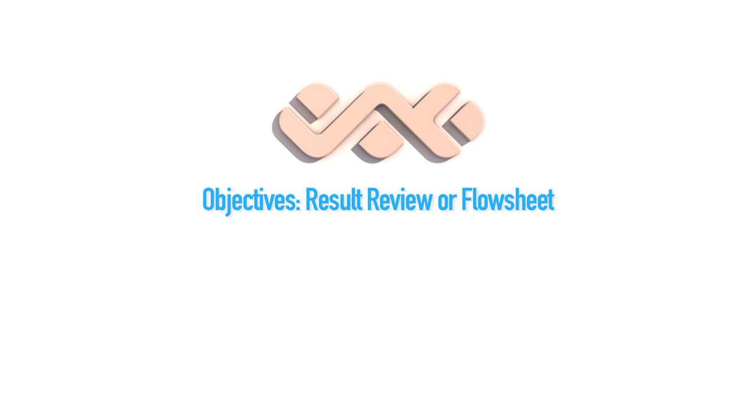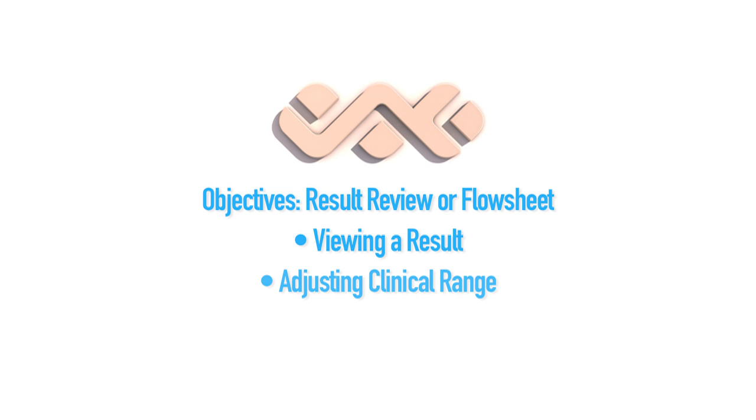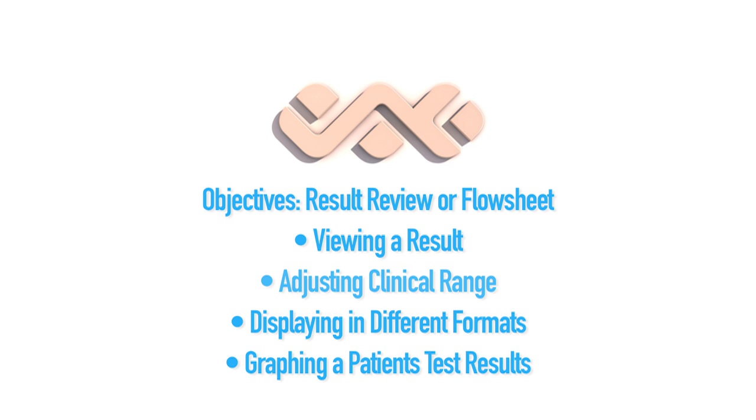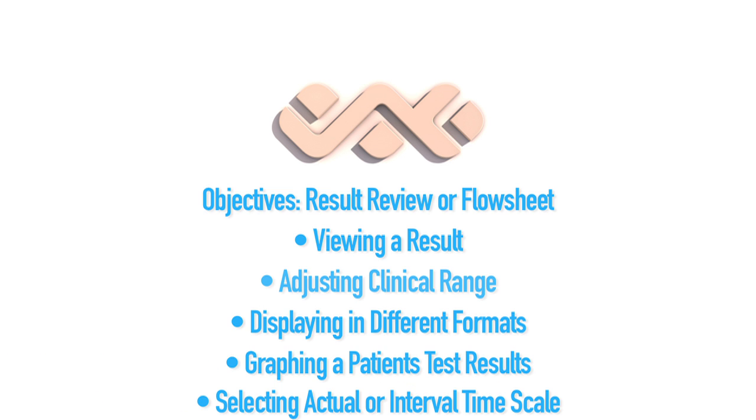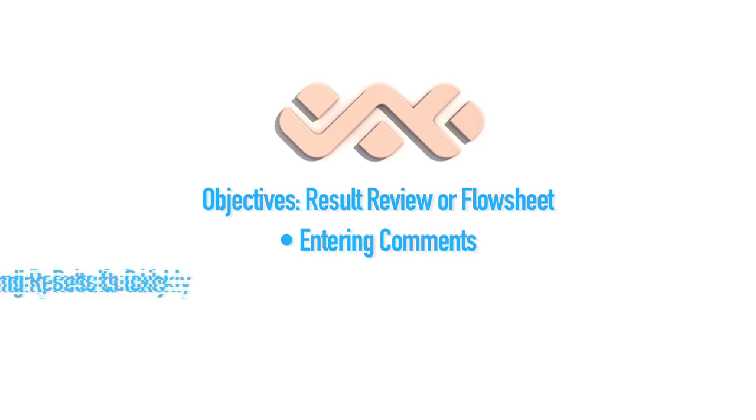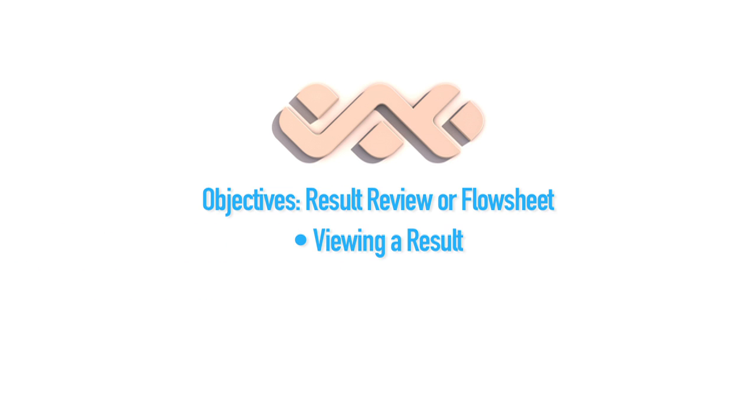The items that we're going to go over within results review is viewing a result in flowsheet, adjusting the start and end date in clinical range, displaying in different formats, graphing a patient's test results, selecting actual or an interval timescale, answering comments, and finding your results quickly. Start by logging into the application.